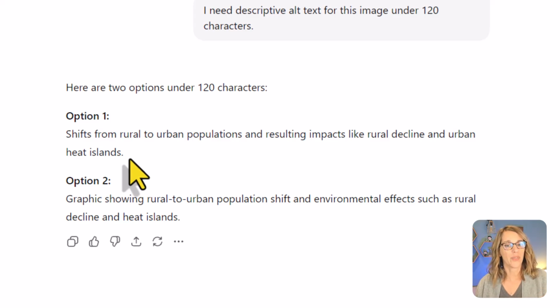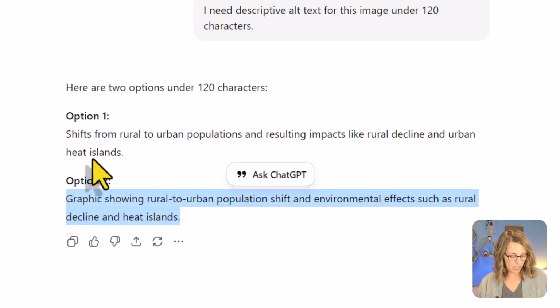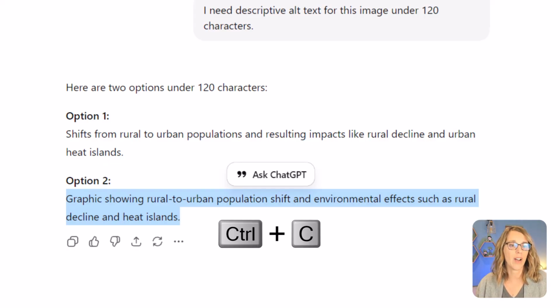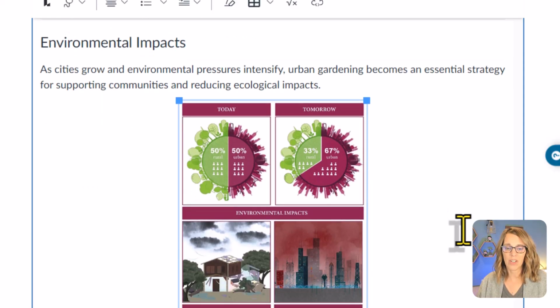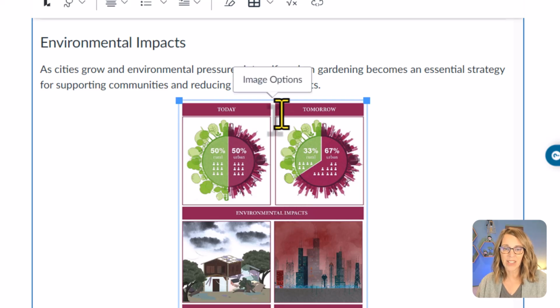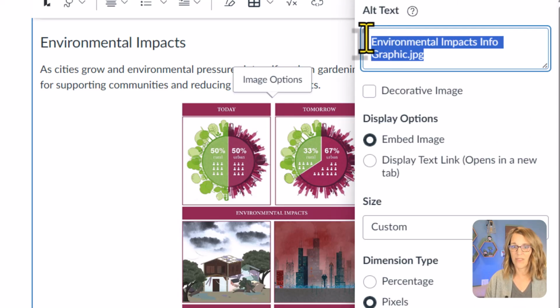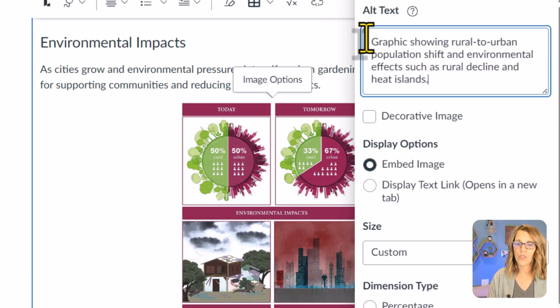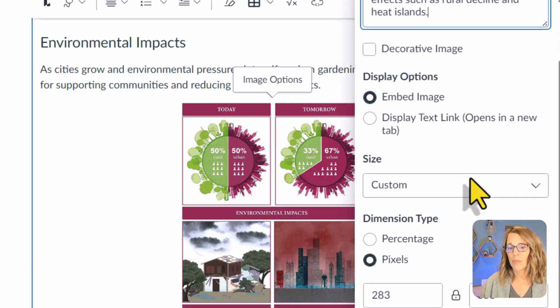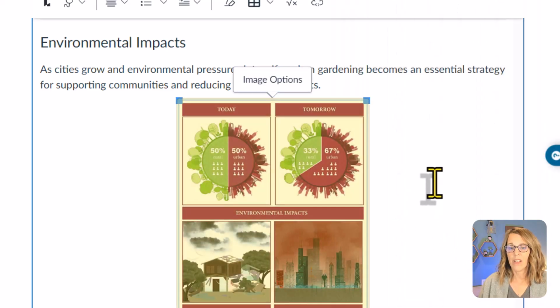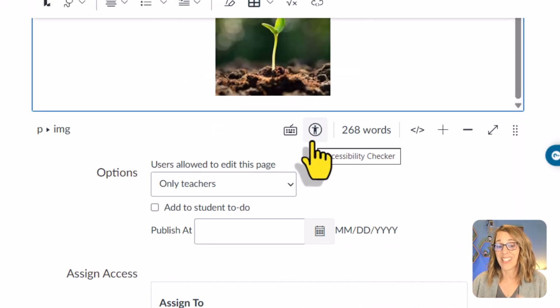And it pretty quickly comes up with a decent alt text. But limiting it to 120 characters doesn't really tell the full story. So I've got two different options here. I'm going to go ahead and choose the second option. I'm going to just highlight that, do a Control-C to copy. Back over here to my image, I'm going to click on it so I get that image options. And then I definitely don't want that file name. I'm going to get rid of that and then do a Control-V. I'm not going to mark this one as decorative and then click done. So if I scroll down, I can make sure that it passes, and it does. I'm not getting that accessibility issue.